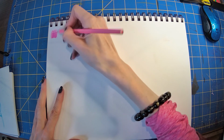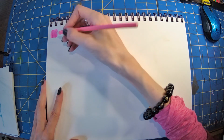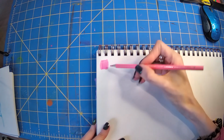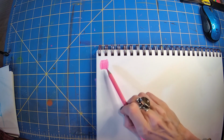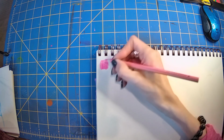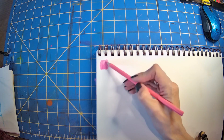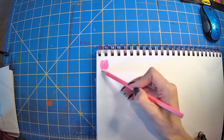So it looks very, very bright. It doesn't go on as smoothly as Prismacolor. But I don't feel like I'm pushing on it too hard, and a lot of color came off, which usually means it's a good pencil. So it has enough pigment in it to come off. I don't know if it can layer. And this is a mixed media paper, so I don't know if it will work or not.